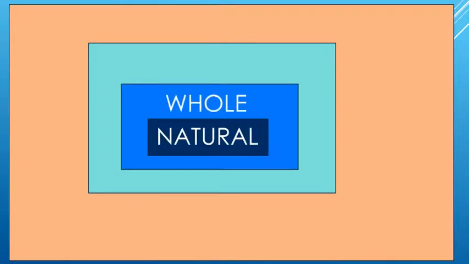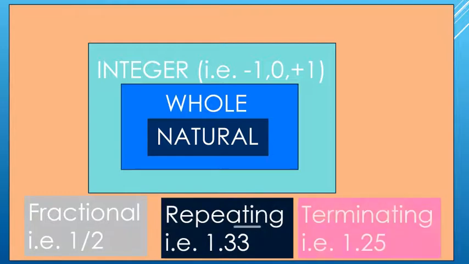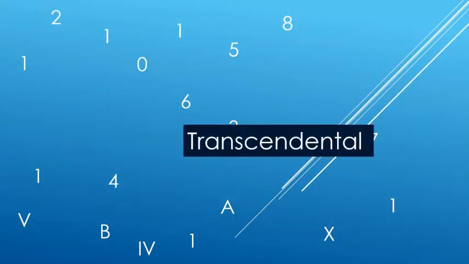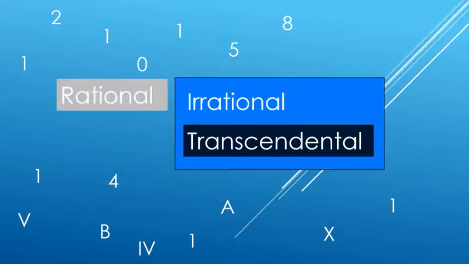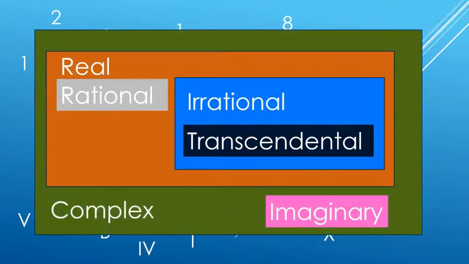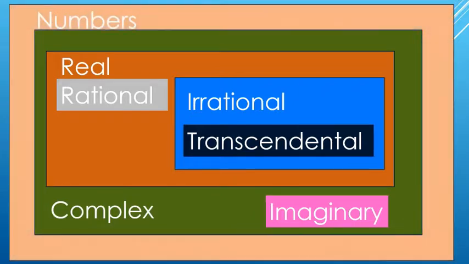Rational numbers can now be summarized in a diagram such as this. Natural numbers in the innermost, then whole numbers, then integers, while this integer along with the fractional, repeating, and terminating completes the whole rational number series. Furthermore, transcendental numbers are a special type of irrational numbers, while both rational and irrational numbers are under real numbers. Finally, both real and imaginary numbers are under complex numbers. All of these are the type of numbers I discussed based on how it is used in math.